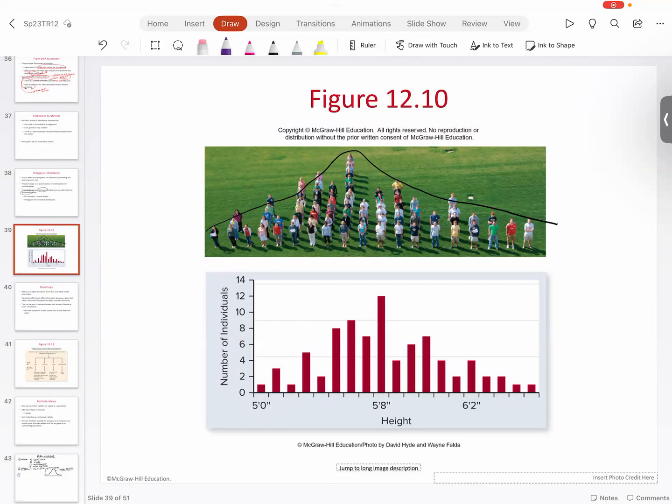So height is an example. Skin color is another example. I think skin color is controlled by something like 8 genes. And the alleles, there's 2 alleles per gene, but the alleles are very straightforward, right? So it's either you've got dark or light, right? That's your 2 options in terms of pigmentation. And then what creates the pigmentation is just the number of dark or light alleles that you inherit, right?